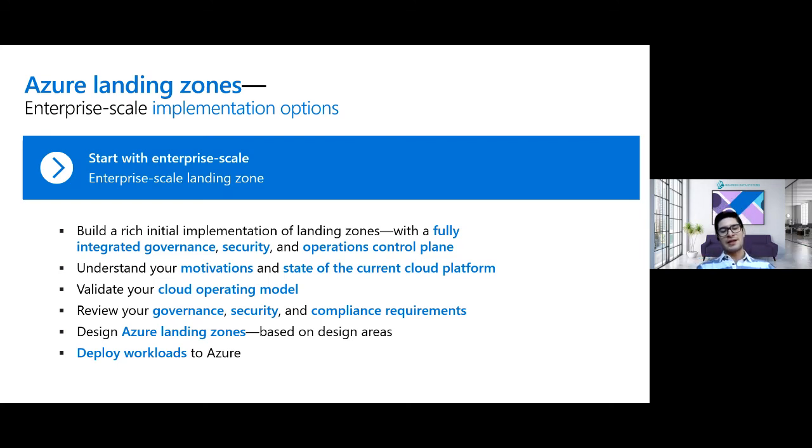So the goal is to identify on which operating model you are, and then which landing zone fits best for you. Sometimes you have to migrate a ton of applications in a very short amount of time. Again, this is a good opportunity for enterprise scale. But basically, if you don't need compliance, if you don't need to migrate a ton of applications, if you are a small company, you can start with that start small and expand approach, and make sure that you are learning everything that a landing zone could give you with each iteration of the process.